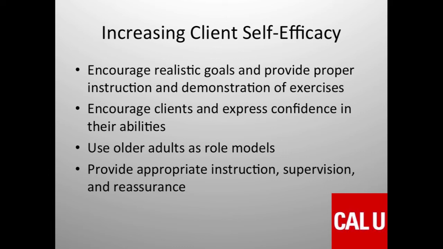You can use other older adults that you know or that are working out with you as role models, and either have them talk with these clients or maybe talk about them to your other clients to let them know that it is possible at age 50 to begin activity, even if you've never done activity before.